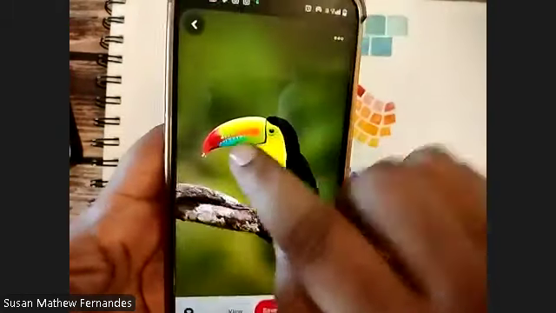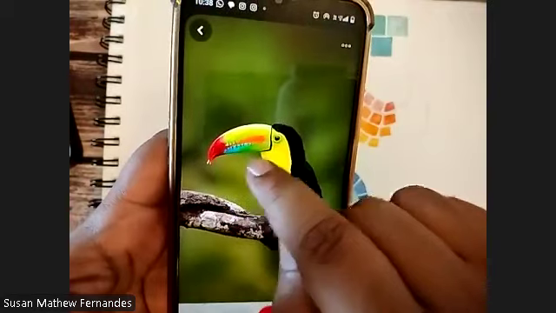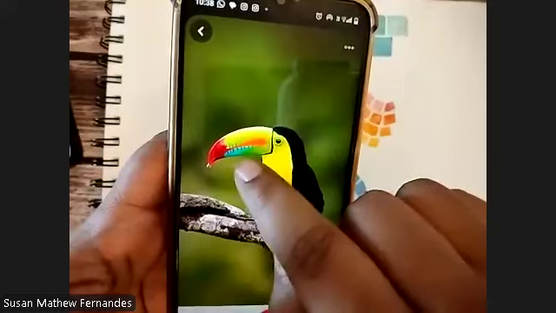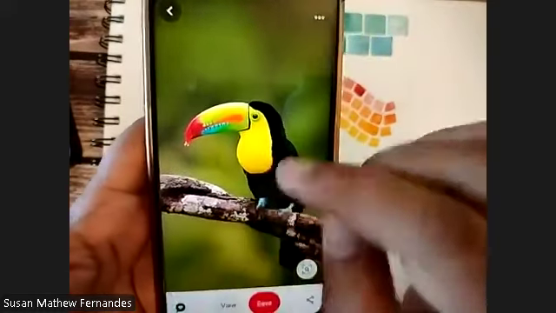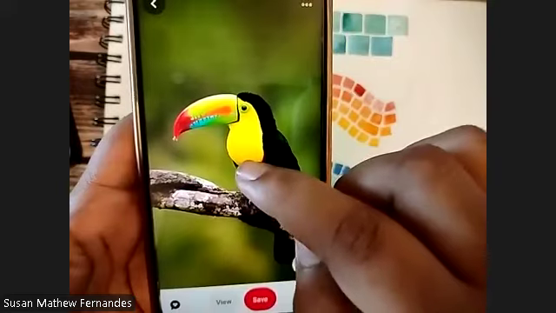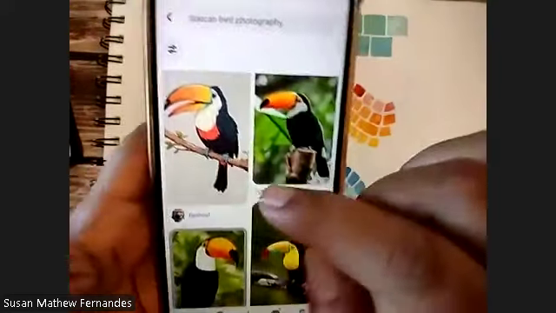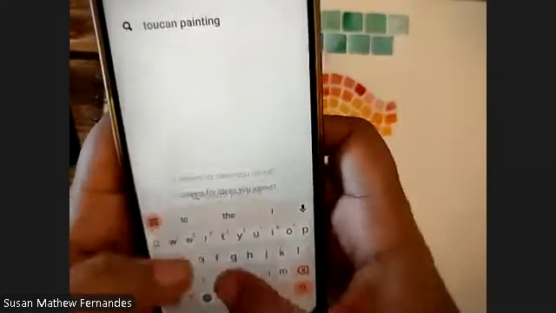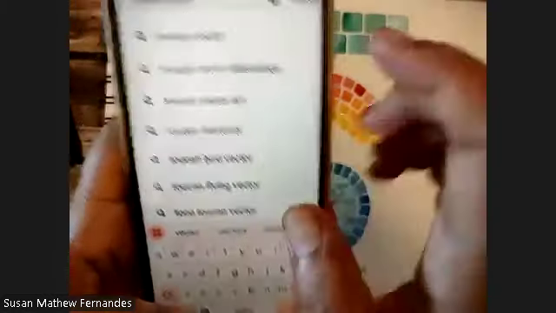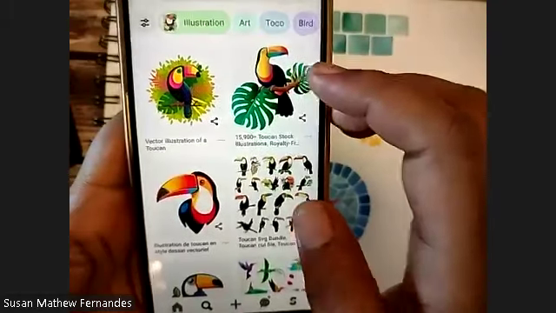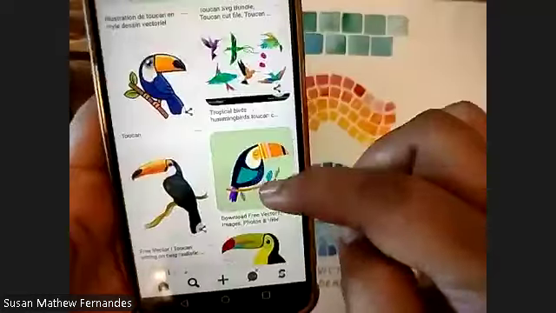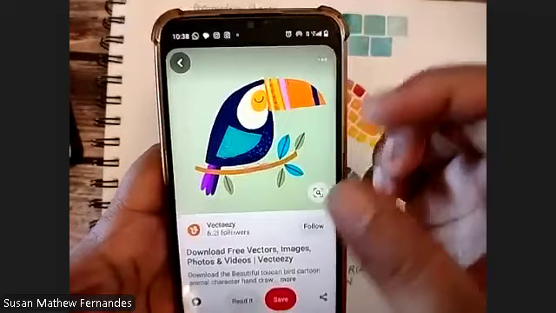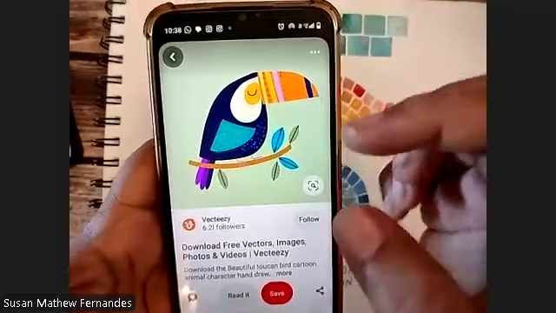Now, the toucan is still okay. Have you seen his beak? There may be certain portions where you are not sure what to do with these blue marks. So what I felt is that searching for the vector image is a little easier. If I search toucan, I will get these kinds of images. It gives me a clearer idea of where the colors will land and how I want to put my shading.